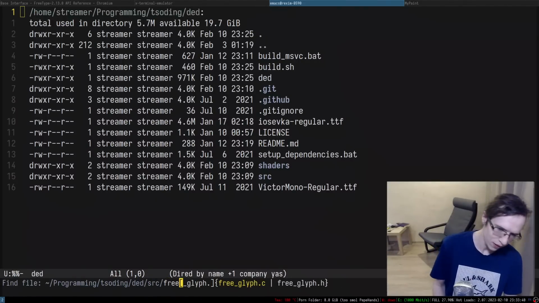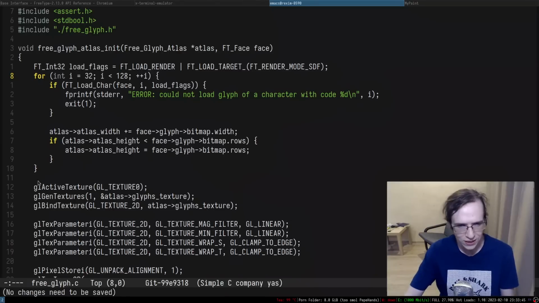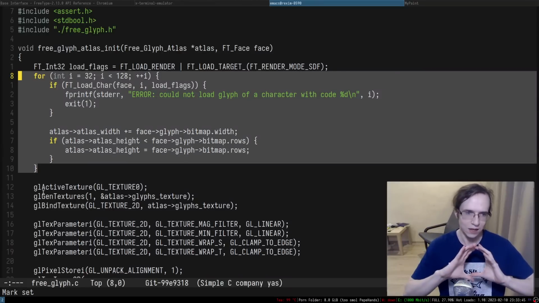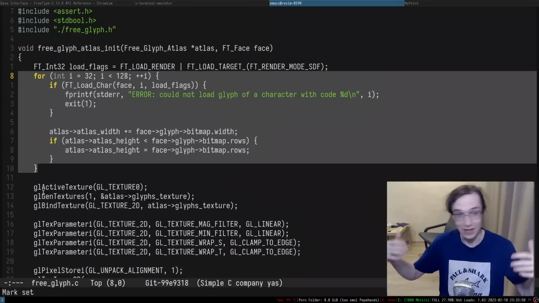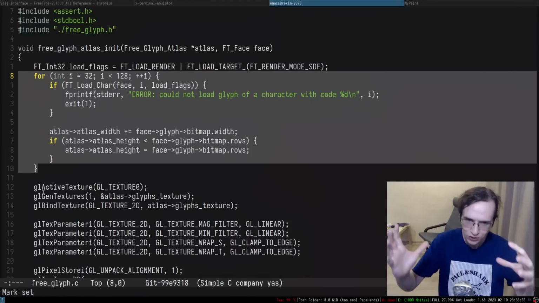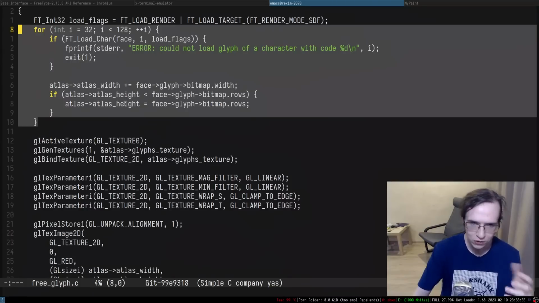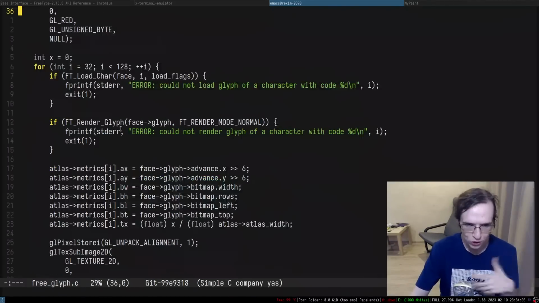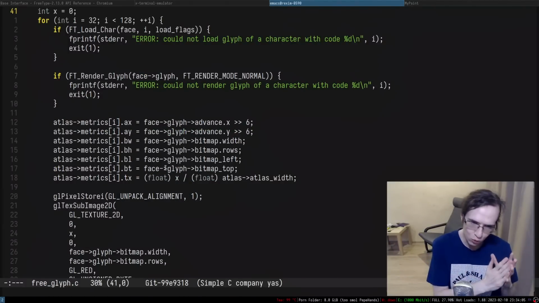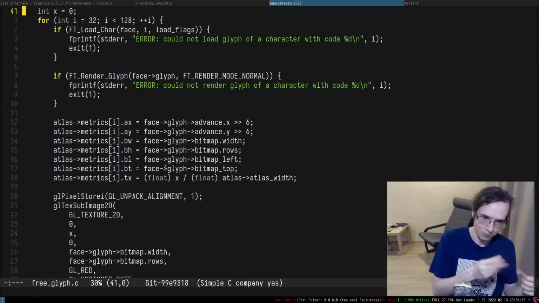So I think it's a FreeType glyph, blah blah blah. Here we're just loading a bunch of things. Here I'm basically computing the size of the atlas. Essentially I pre-render all of the glyphs that we may need, put them into a single texture, and upload a single texture to the GPU. Here I compute the width that I need to allocate for the texture. After I computed all the width, I create the texture with the corresponding size, and I go through the glyphs yet again, actually rendering them.